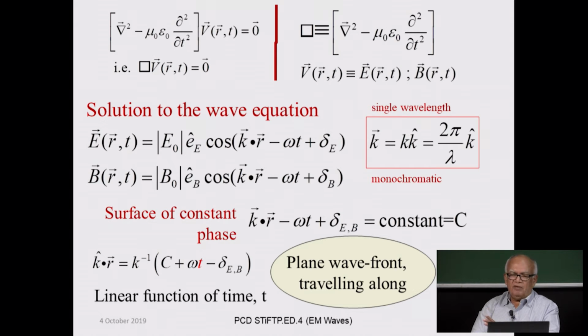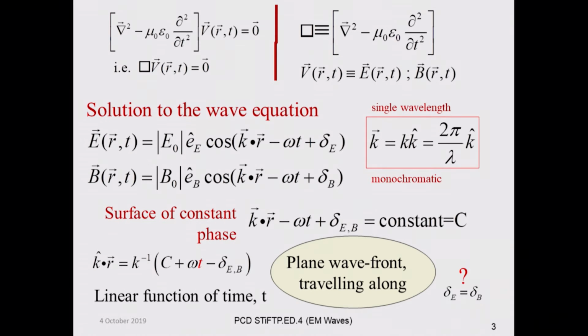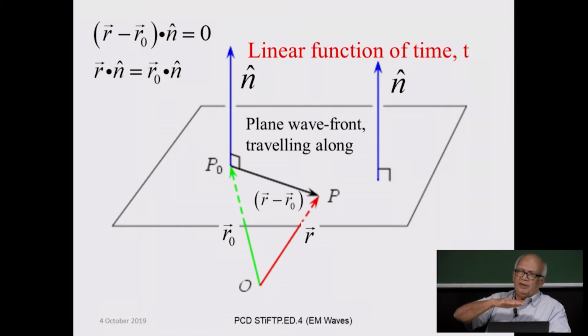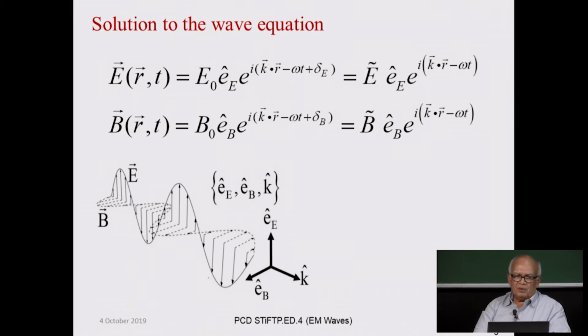So, this is a plane wave front, we know that it is travelling along a particular direction. We still do not know if delta E and delta B are equal, they may or they may not be. I have written only one equation, but there are two of them, one for E and one for B, and you have got this plane wave, so that the wave front has points at the same phase. So that is what constitutes the surface of constant phase. That is the surface of constant phase which is propagating along one direction, linearly with time. Okay? So this is the kind of solution that you get, and you have delta E and delta B.